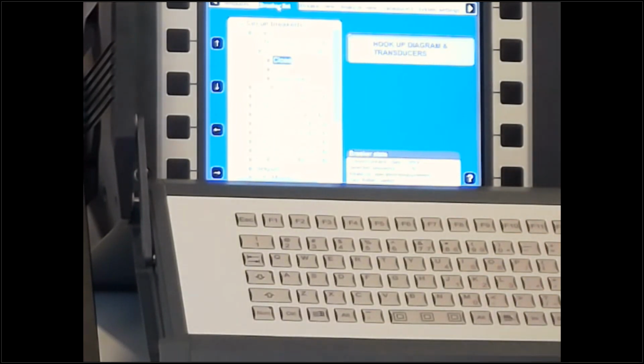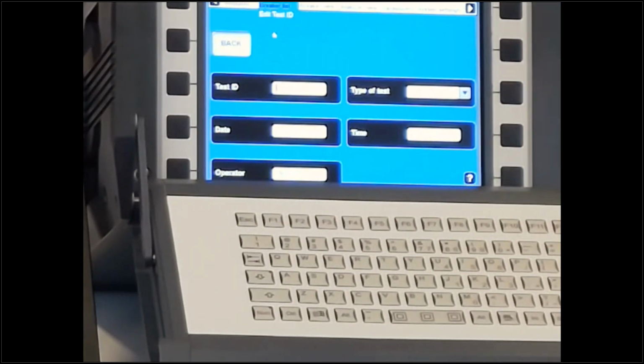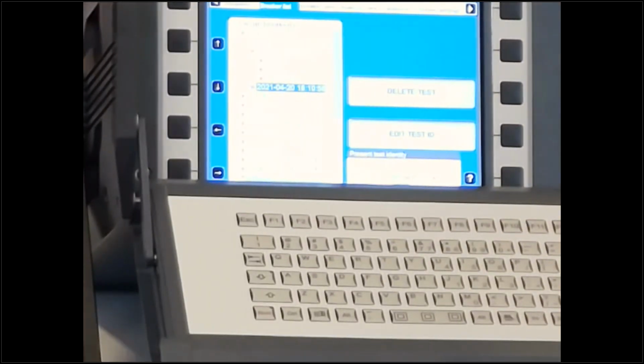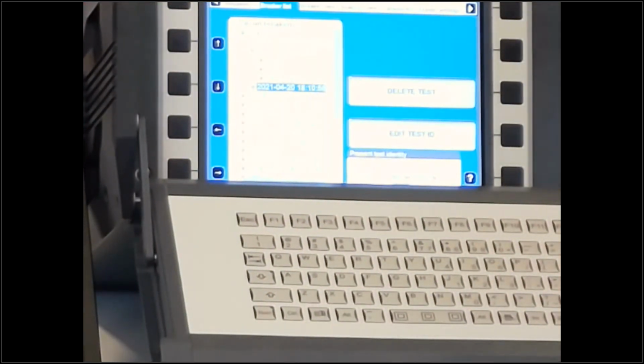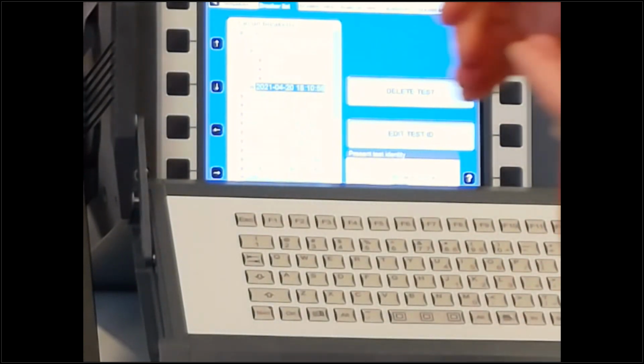Before I start measuring, I need to do one more thing. I go to find my breaker and I create a new test. And I need to tune the breaker, tune the setup. The instrument needs to know how the circuit is as a reference. And to do that, the circuit breaker needs to be closed. So the first thing I'm going to do is start the motor and close the breaker, and after that, we can tune it. So I'm going to start and close it.